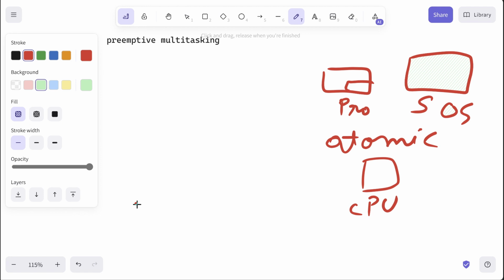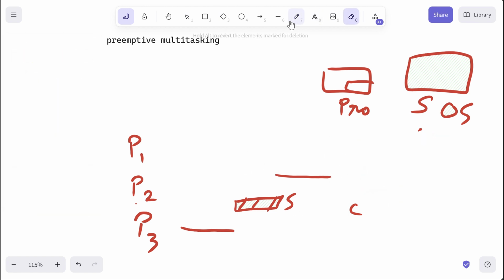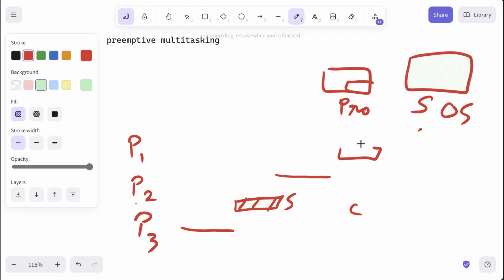So what happens is, now let's take an execution for example. So we have like three processes here. Process 3 would run for some time, and scheduler decides it's the right time to evict process 3 and give time to process 2 maybe. So the scheduler code had to run in between and then preempt the process. The same thing had to be done for the other process as well now. So to give control to P1 now, again scheduler code had to kick in and process 1 would get time on the CPU.